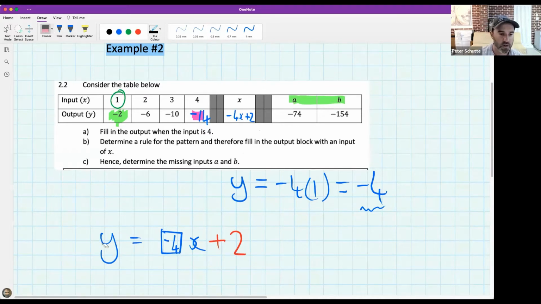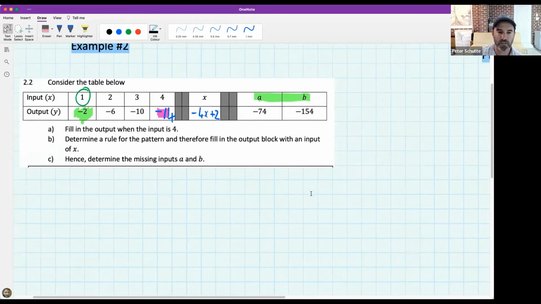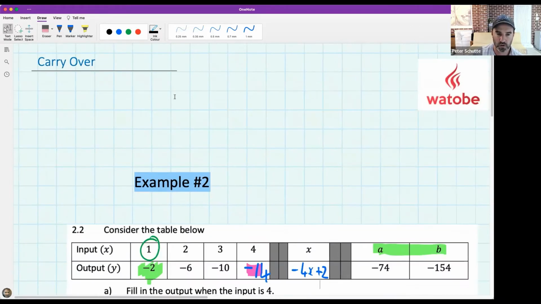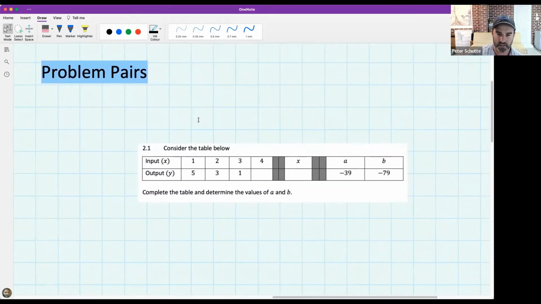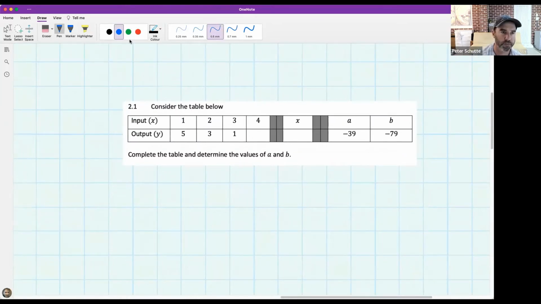Okay. So what I want to do, guys, is I just want to make sure everyone can do that. And what I'm going to do is I'm going to leave A and B for now. I'm actually going to do another question like this, just to make sure we understand. Before we even worry about A and B, we need to make sure that we know how to do this. So I want everybody to try and do the same exercise again. And I want you to work out for me, forget about the value of A and B. I'm not interested in the value of A and B at all. That is for another time.